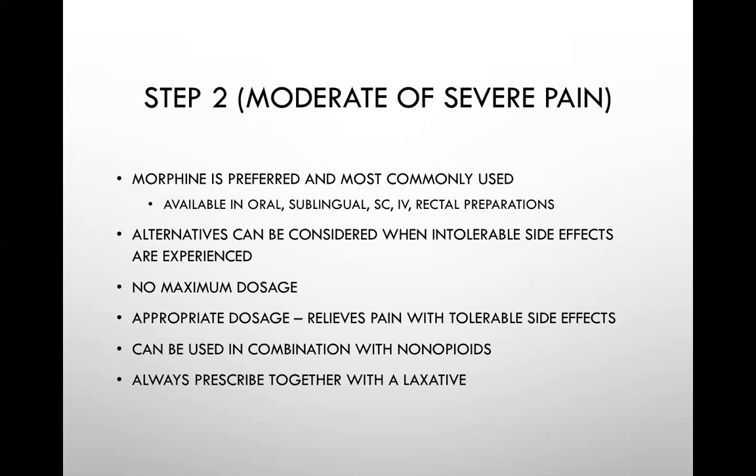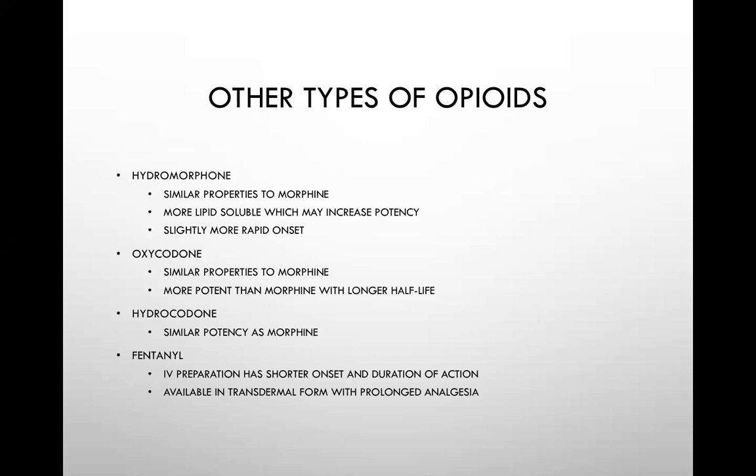It can be used in combination with non-opioids, which is the acetaminophen and NSAIDs, and can also be used in combination with adjuvants. And always remember prescribing a laxative together when you're prescribing opioids because of the constipation as an adverse effect. There are other types of opioids. I'm not sure about their availability outside Nairobi, but it's hydromorphone, oxycodone, hydrocodone, and fentanyl.